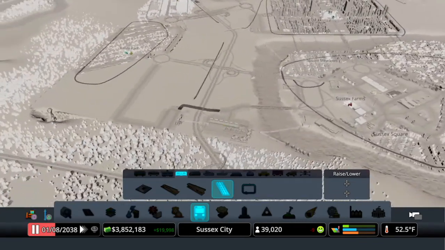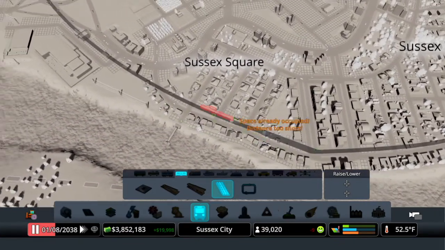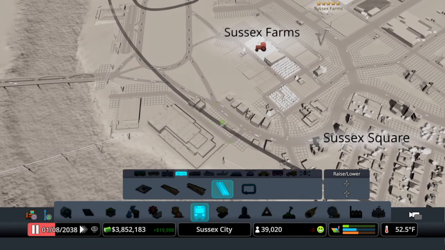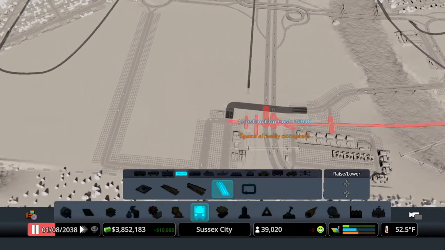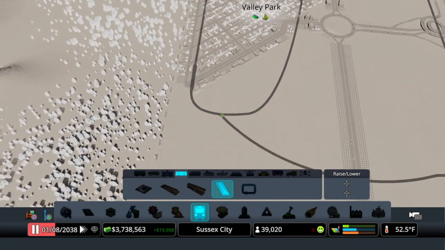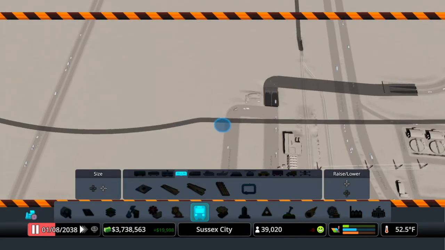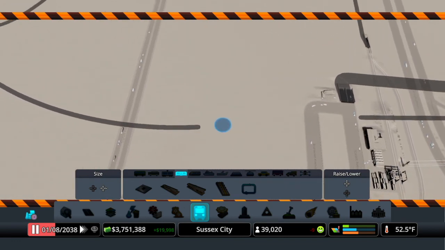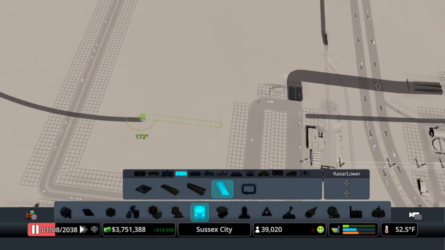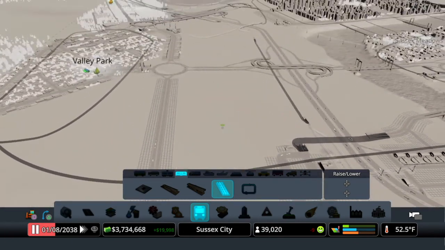Alright, so now we have that connected. Now we just need to run one. Let's see how we can do this. Maybe come off of here. We have to avoid this underground here. Kind of sneak that in like that. I don't like this bump here, so we're just gonna curve that a little bit better. Let's turn on our curve. It's a little bit better.